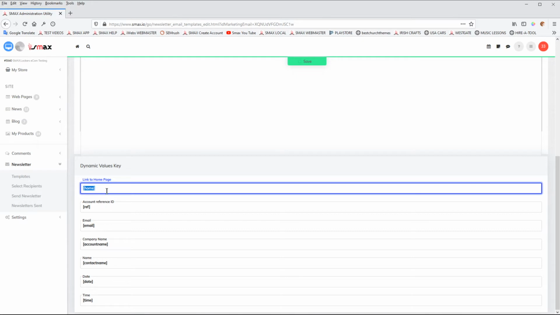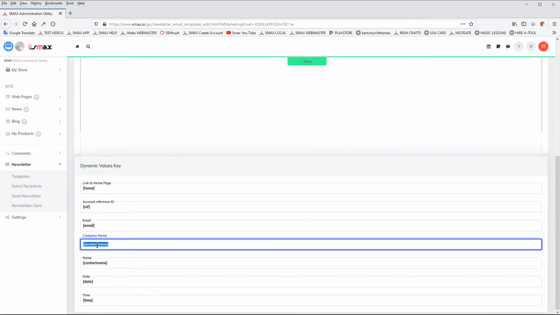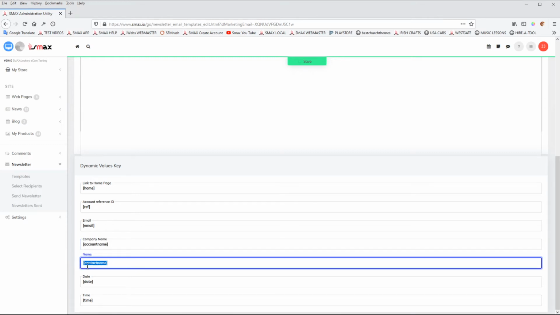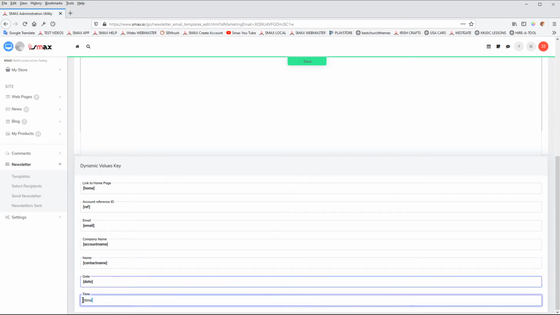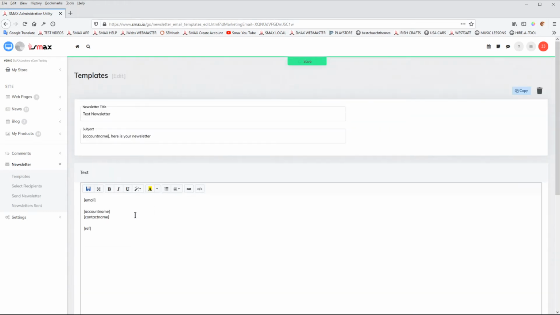You could always put your website in as well. The company name, rather than having account name, it would use whatever data you've put in the text field company name. Same with contact name, the text you put in the contact name, and date and time. So this is quite interesting here.